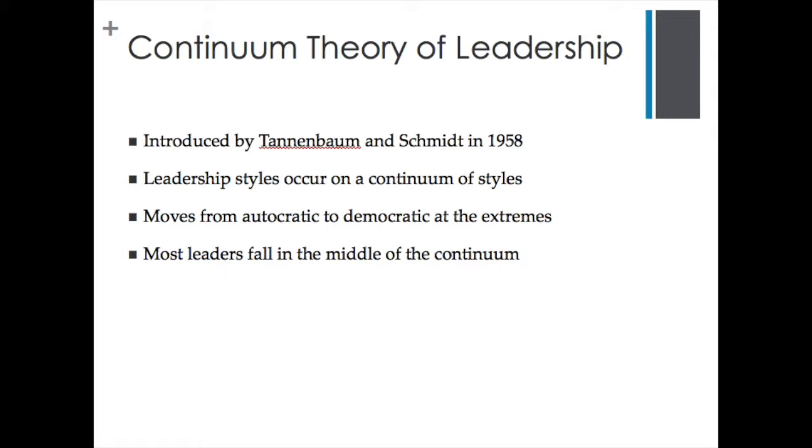The model gives guidance on leadership styles from the most autocratic, where a leader has to tell people what to do, to the most democratic, where a leader is able to delegate tasks, with other styles in between, such as sells, consults, and shares. This helps the leader determine what level of authority or democracy should be used in a given situation. What it does not do, however, is define a situation or the contingencies or variables.